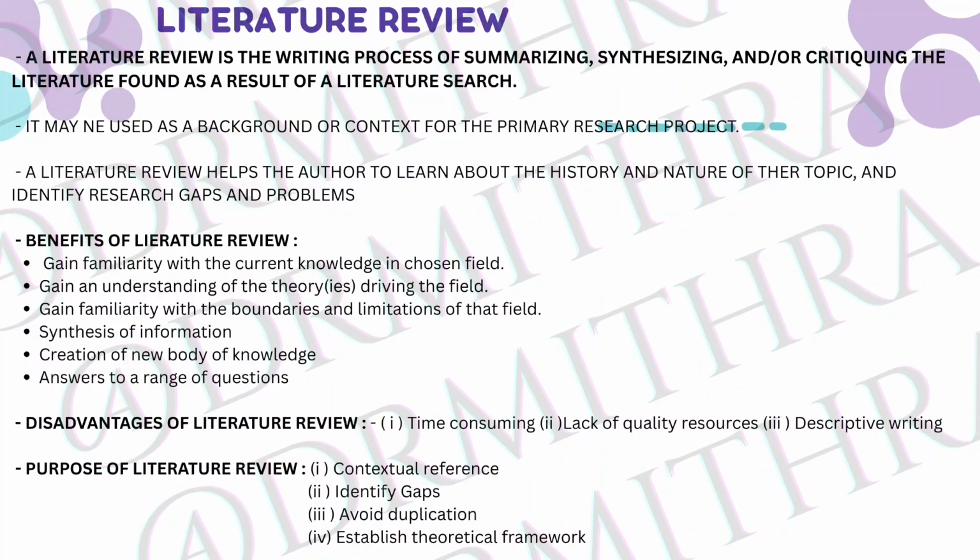So coming to the next most important concept, that is literature review. So what exactly is literature review? Literature review is the writing process of summarizing, synthesizing and or critiquing the literature found as a result of literature research. It can be used as a background or the context for the primary research project. A literature review helps the researcher to learn about the history and nature of their topic and identify research gaps and problems.